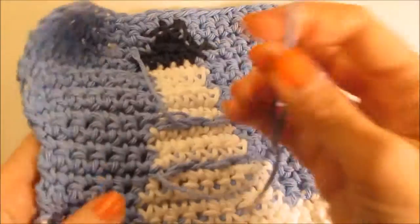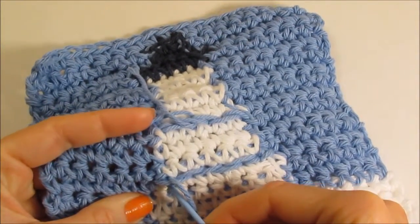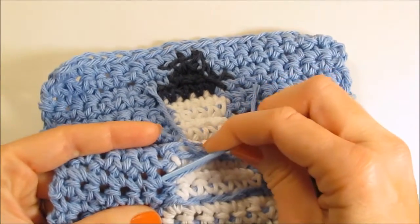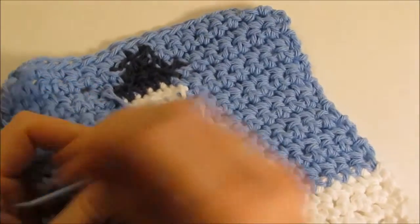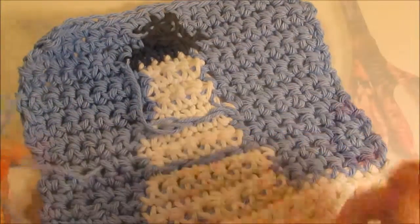Alright, I don't think I have enough to complete what I want to do. So I'm going to go ahead and weave this in. I'll spare you the details on that, but I'm going to weave this in, and then I'll come back with another length of blue and show you the next.